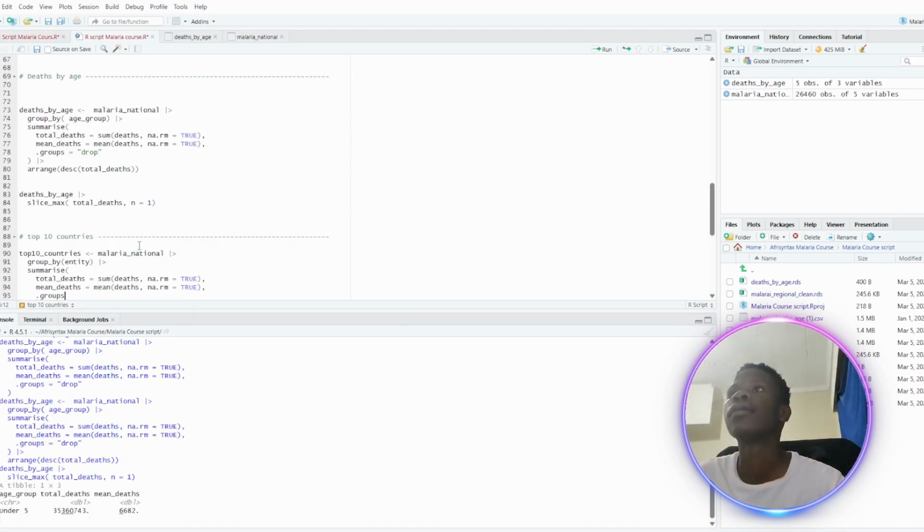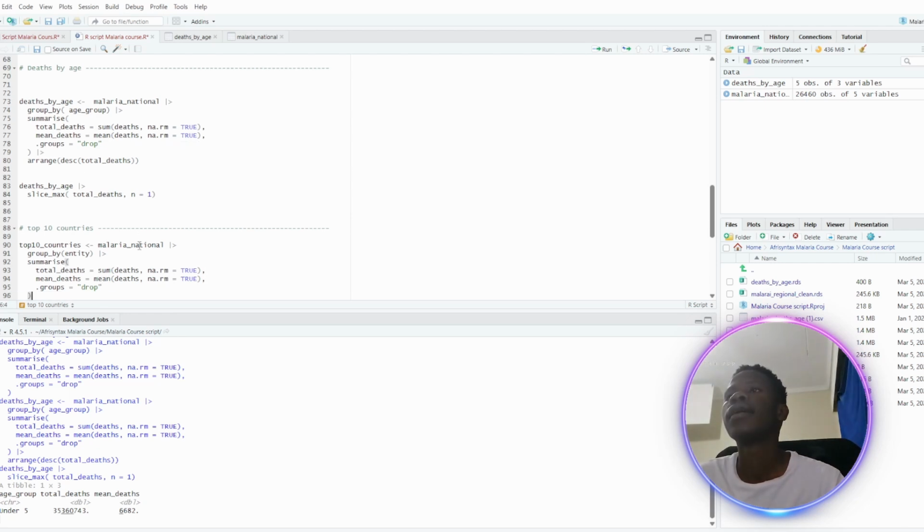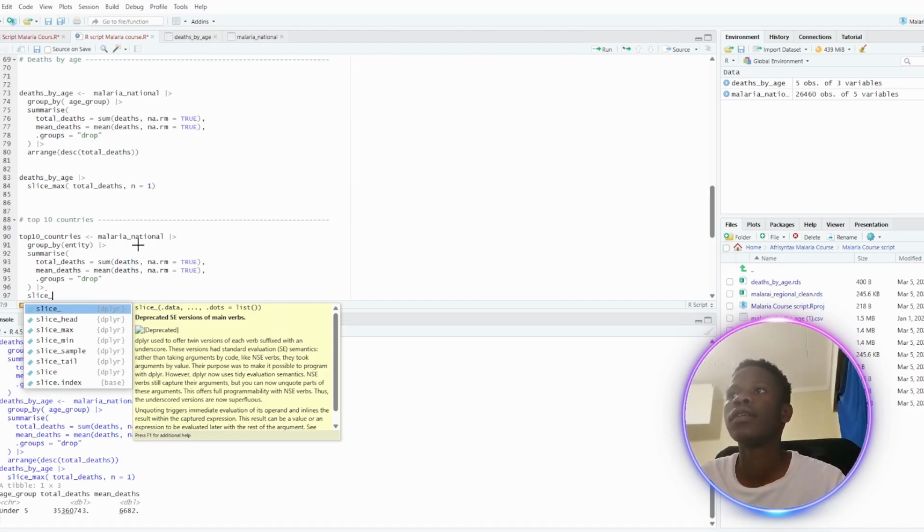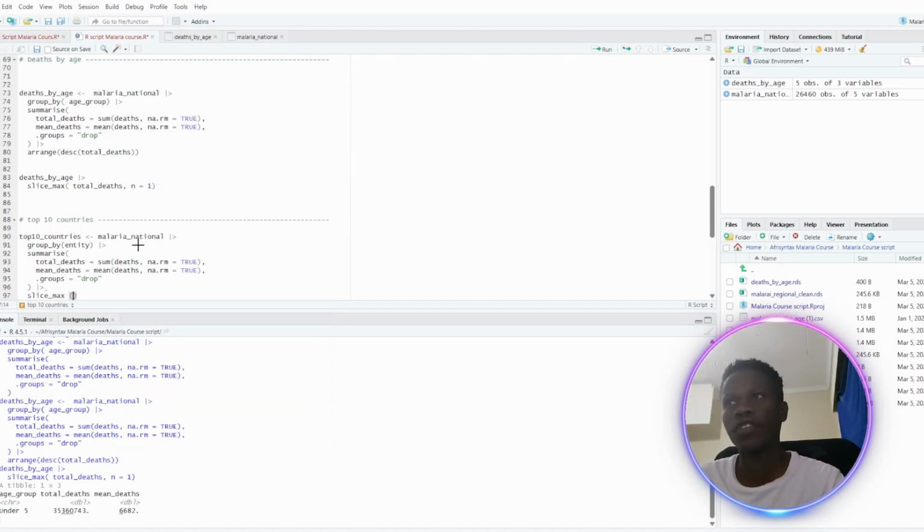And should we also arrange it according to the total deaths? Okay, since we're doing the top 10, we'll then use the slice max function. Slice max total deaths, comma, and n equals 10.